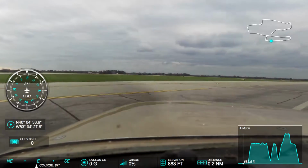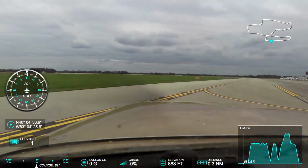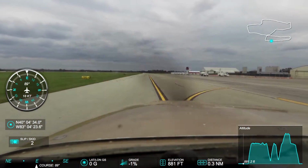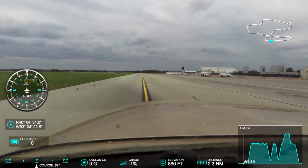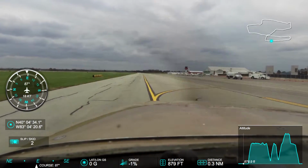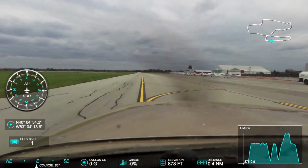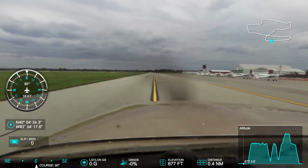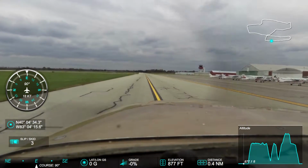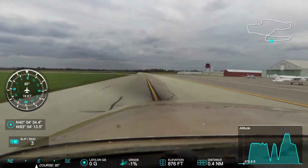State ground, 75746, we should have a flight plan filed for Delaware. 746, understand you're looking to pick that up now? 746 affirmative. 75746, cleared to Delaware as filed, maintain 3,000, expect 4,000 10 minutes after departure. Departure 125.95, squawk 4237. 75746, cleared to Delaware via as filed, 3,000, expect 4,000 in 10 minutes, frequency 125.95 and squawk 4237.